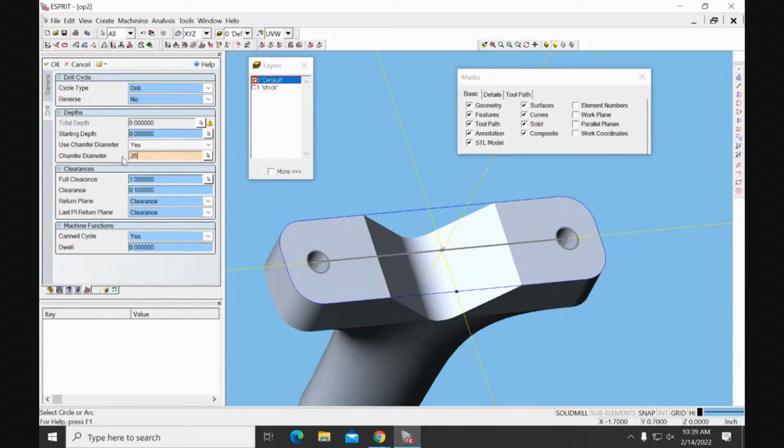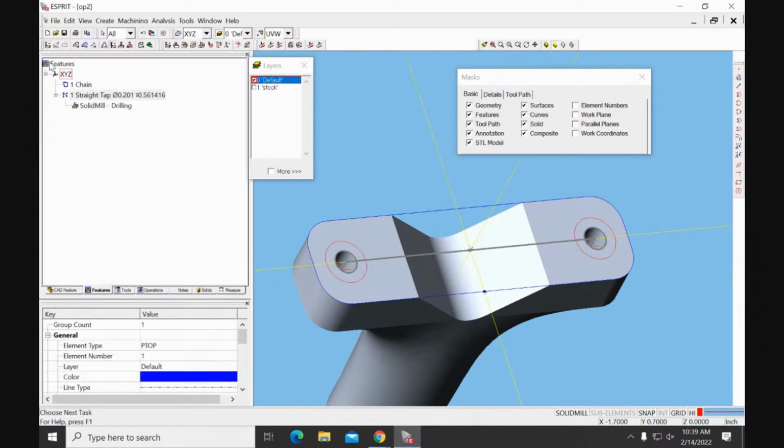So 0.26. And it will set the depth based on knowing the geometry of the tool and how deep it has to go in order to make that diameter chamfer. And just like the other operations, I'm not going to bother with the feeds and speeds right now. We're just checking to make sure we got all this.